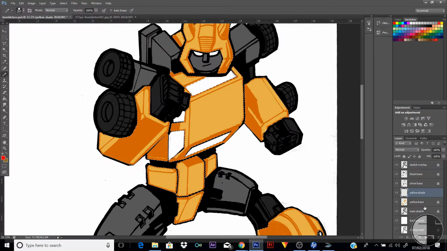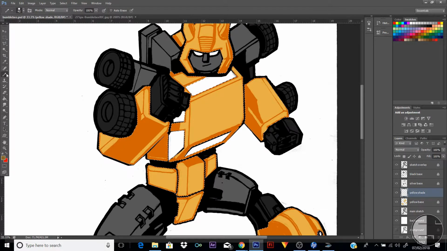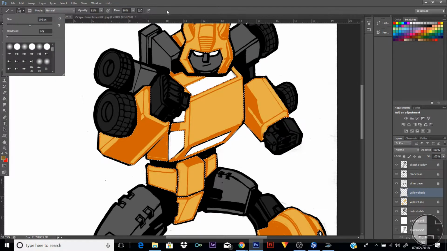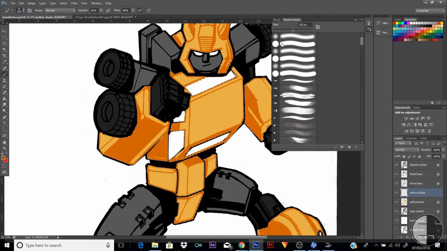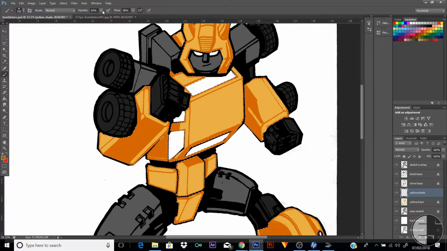It also means you're not going to touch this yellow base. You don't have to go back to the start if you don't like the shade. So anyway, we are now going to start applying shade. Now I would do this with the brush tool. I'd make it so it's like a soft, so no hardness. Spacing would be off, so no spacing, 1%. And then drop the opacity and the flow.